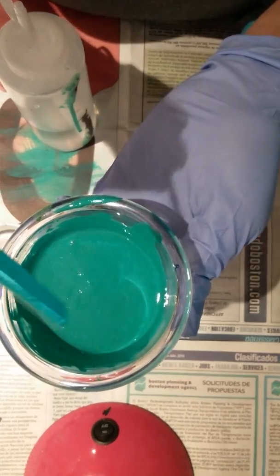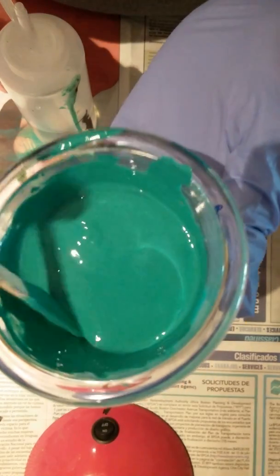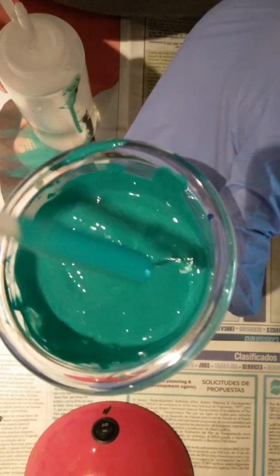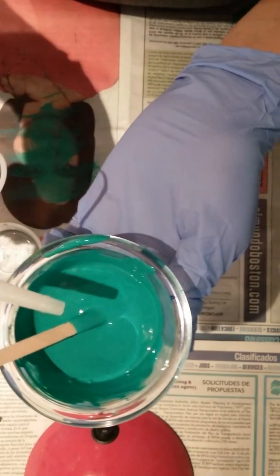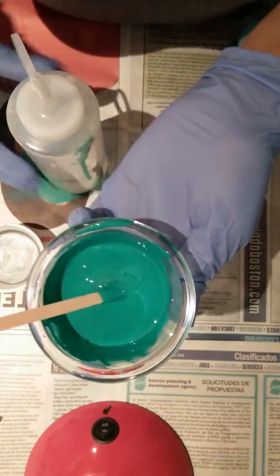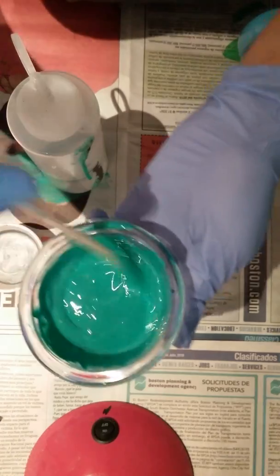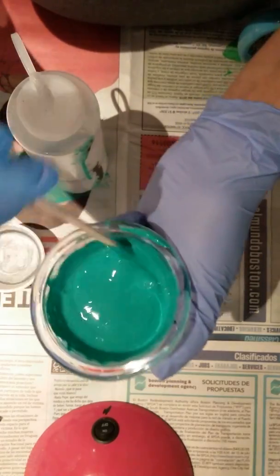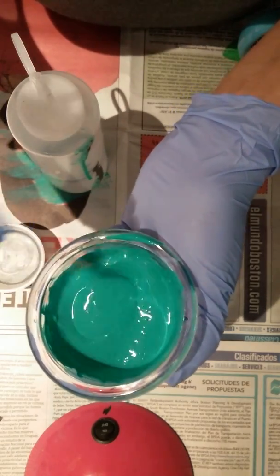See? It's almost there, guys. There's still a lot of mounds on it, so keep on putting water. Don't put too much, because you don't want it to have too much water all at once, because then you have to add paint, and then it'll be too thick, and then you have to add water, and that'll be too watery. So try to be patient with it.